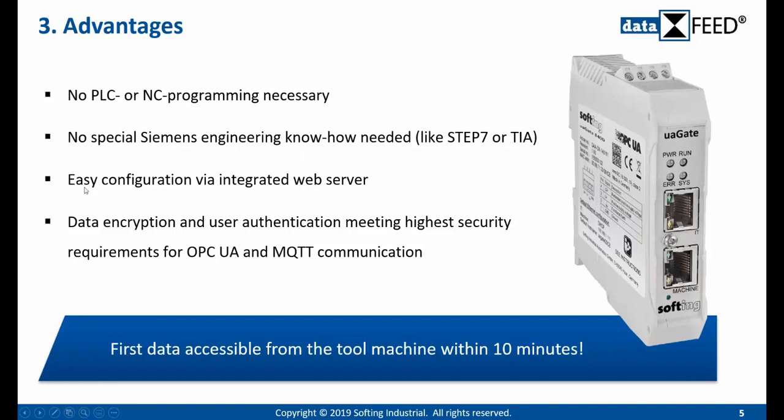As I said before, the configuration is really easy via the integrated web server, so you just need a web browser, no additional software tool to set up the gateway. You just need a browser like Firefox or Chrome, type in the IP address of the gateway, and that's it. We also meet the highest security requirements, of course, because we can encrypt and decrypt data, and this is done via SSL or the integrated security mechanisms from OPC UA.